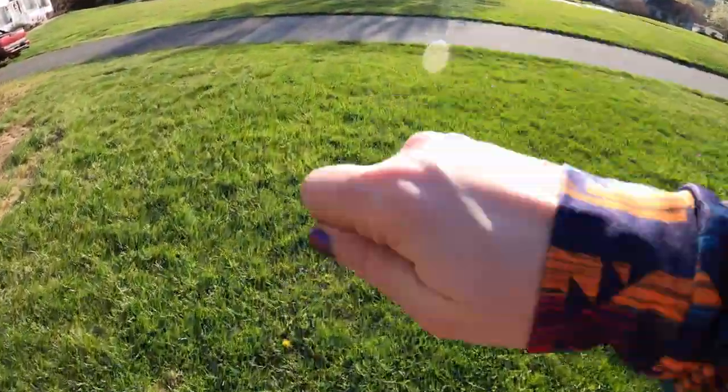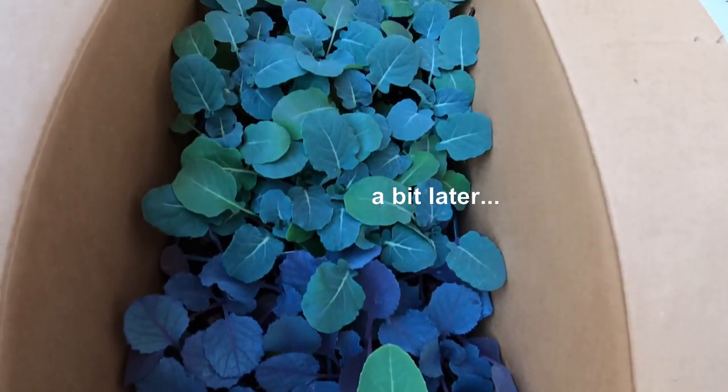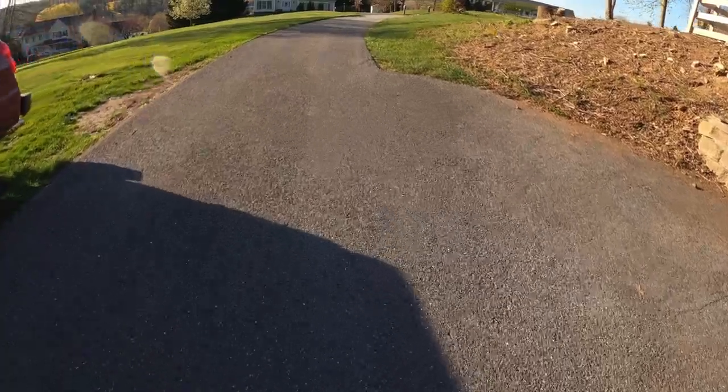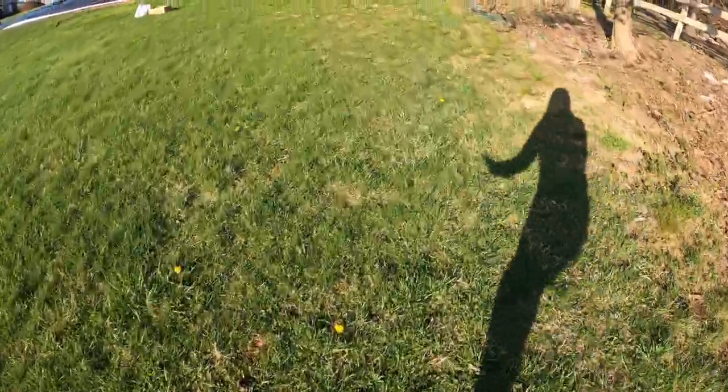When you're ready to start planting, just cut little holes where you're going to put the plant and put them right in. Mom and dad are on their way so we can get this finished. If you don't have parents to stand on each end for you, just get rocks or something.